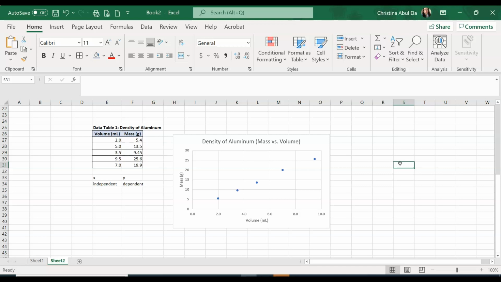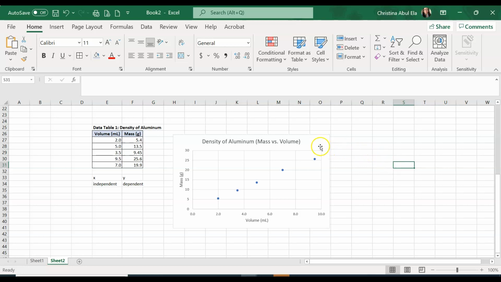The next thing we want to do, and it should work out for us as well, given that we take the data correctly, is that it kind of looks like it's a straight line, right? If I look at my graph. And so what we want to do is add what's called a trend line. A trend line is going to show us how good our data is, basically.